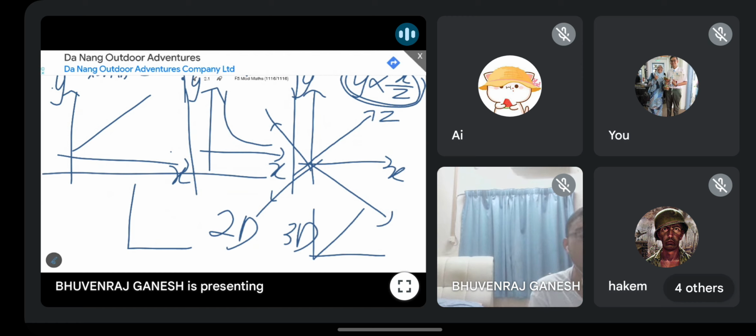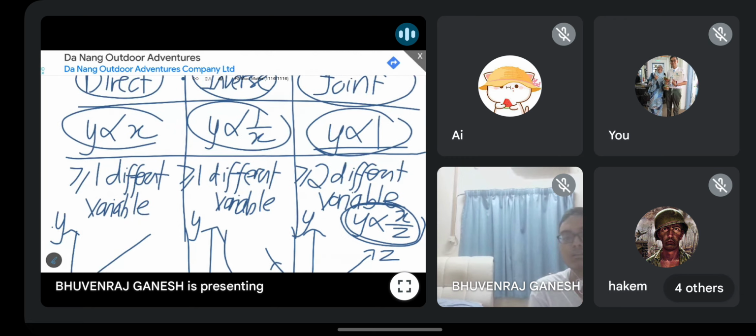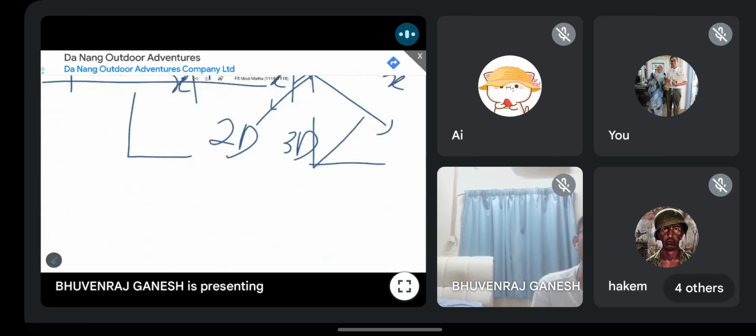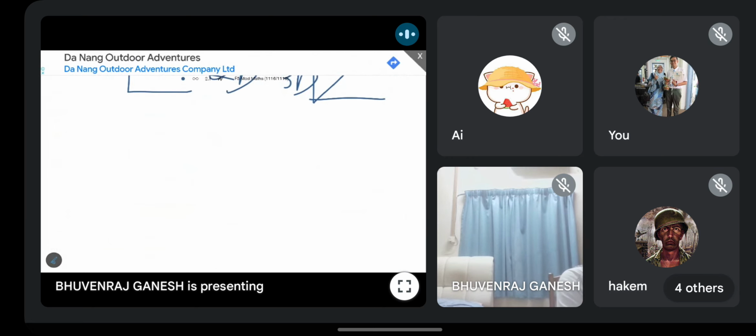Other than that, no need to know. This is just extra sharing only. Make sure you keep this in mind, in case the question asks, can we plot a graph for joint variation? Adakah kita boleh lukis graf untuk ubahan tercantum? Then you can explain, let's say it comes out.